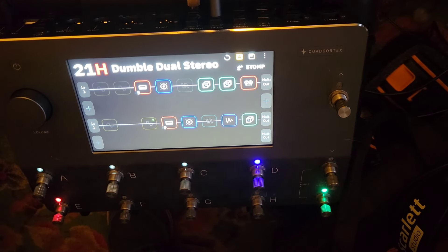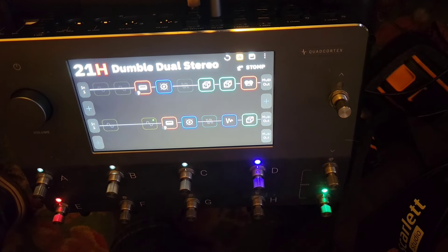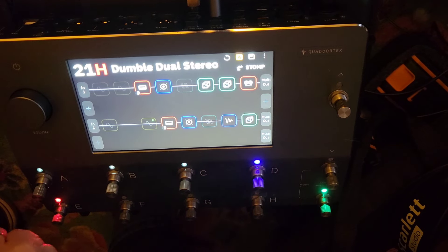Here's another faceless video featuring the wonderful Quad Cortex. This time I think I've really stumbled onto one of the sounds I've been looking for for ages. I want to thank Jonathan for putting this one up — it's his rendition of a Dumble by way of a Two Rock amplifier, the TS1 Two Rock. He made it a stereo image, and it's got a clean sound mixed in with a really nice, beautiful, fuzzy lead tone from the lead channel of the Two Rock.